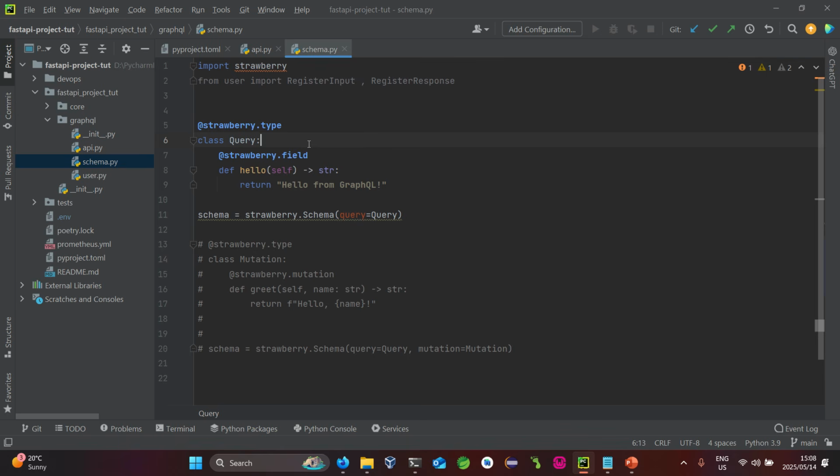You only use a query type if you want to read some data from your server or from your database, from your source. As you can see, this class is a basic query class.